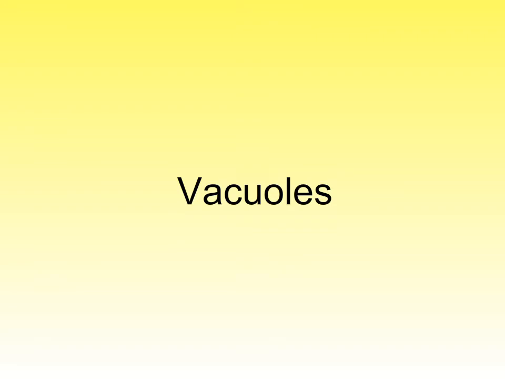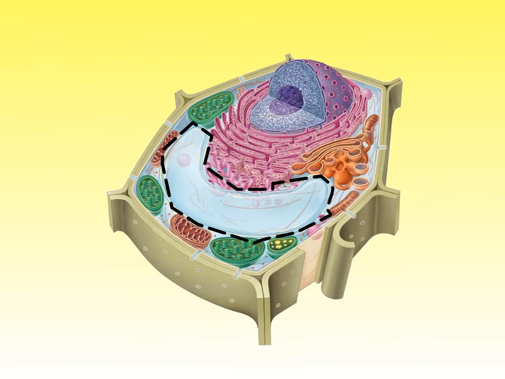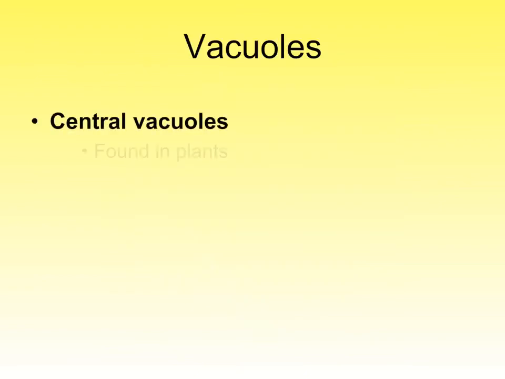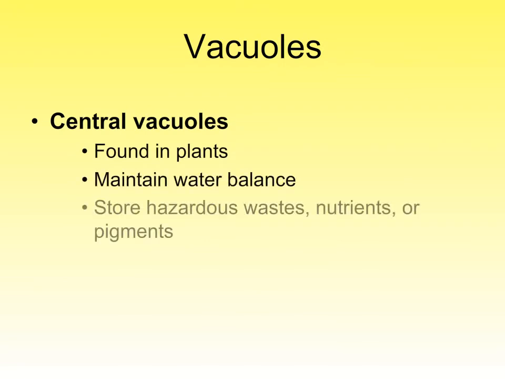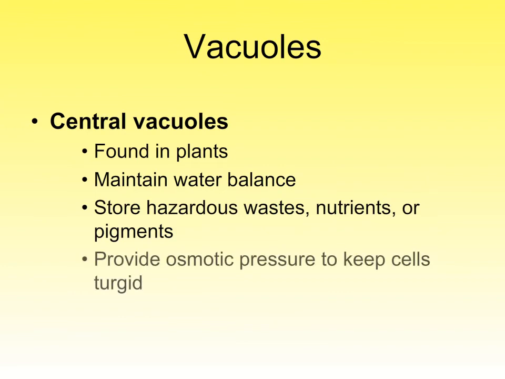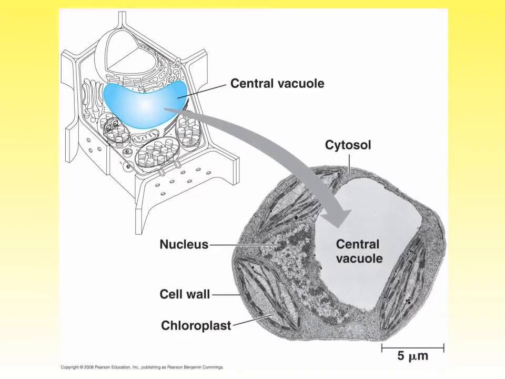Vacuoles act as storage compartments within cells. The most prominent vacuole is the central vacuole in plants. It is a storage organelle for proteins, noxious substances to deter herbivores, water, food, salts, pigments, and waste. Central vacuoles also contain hydrolytic enzymes to break down waste and other cell components. The vacuole is hypertonic to the rest of the cell, and this osmotic pressure allows plant cells to be turgid. 50 to 80% of the cell may be taken up by the central vacuole.